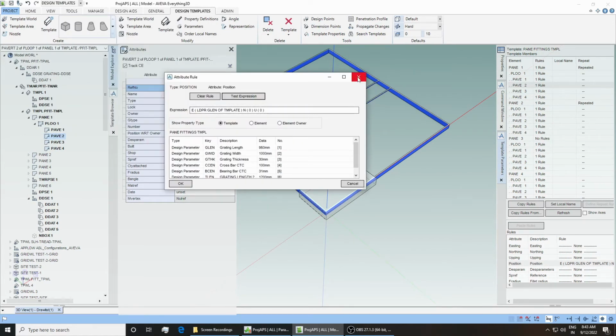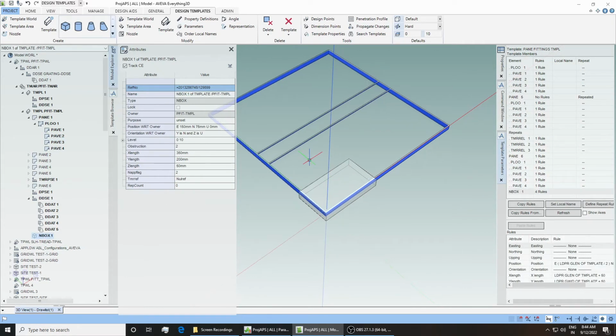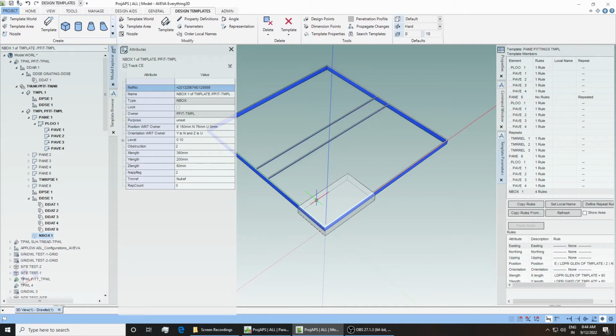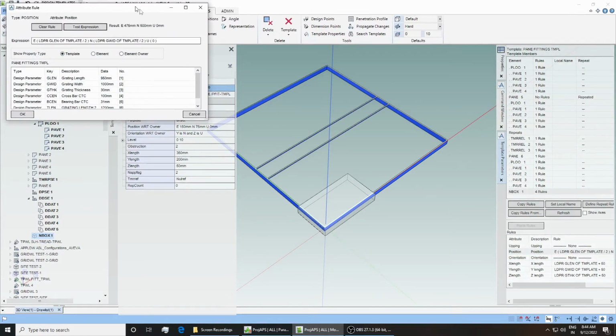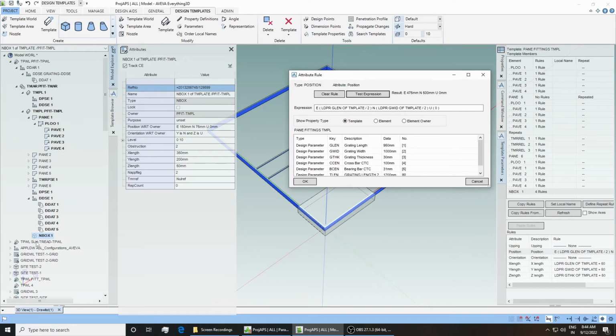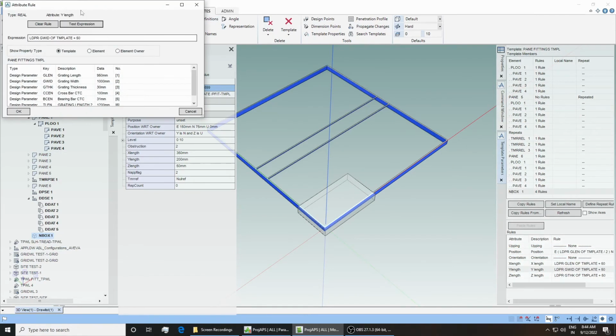This is very simple. After that, the last thing that I have defined is the negative box. It is required because these panes will be created, but the geometry of the default panel has to be removed from its current area. So you can create a negative box or anything like that. And then again, I have defined its position through this expression. As you can see, this expression I have created using all these design parameters, all this property definitions tab. And you can also do whatever you want using this property definitions tab.